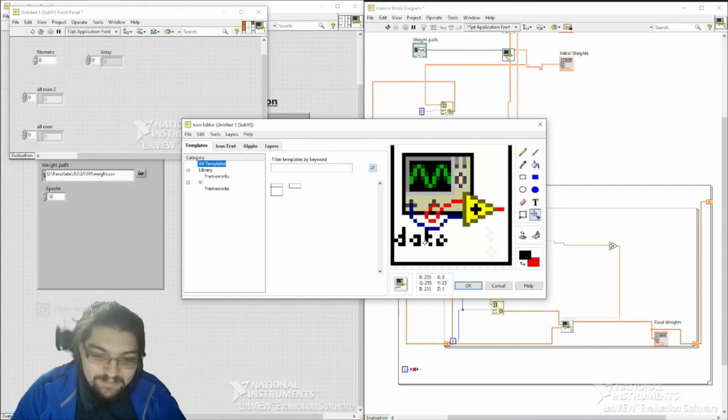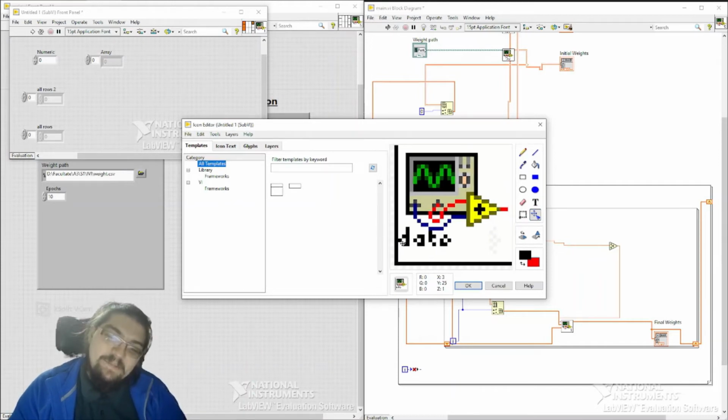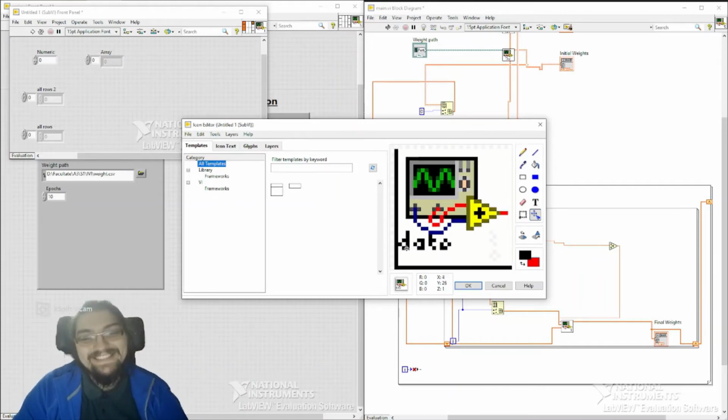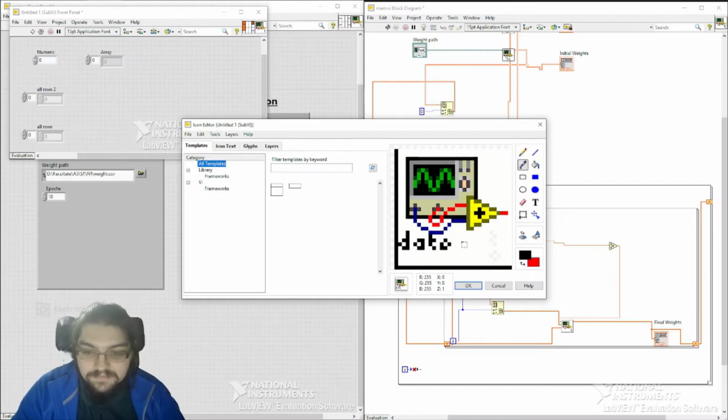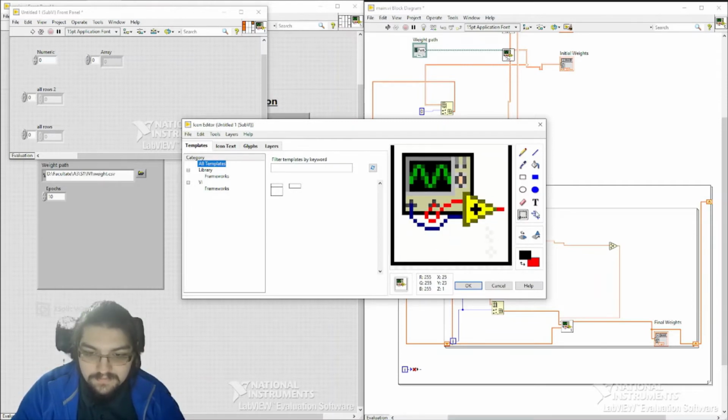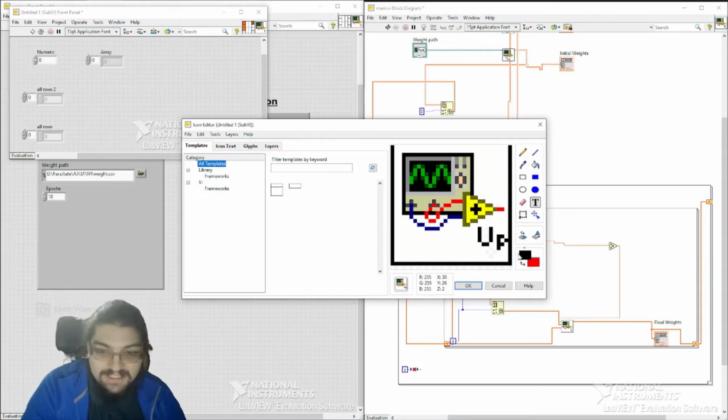Come on. Give me the text. I don't want all of this. Wait, let's see if I can actually. It's not allowing me to grab only the text, yeah, like this. If not, I will do it like this. Update.